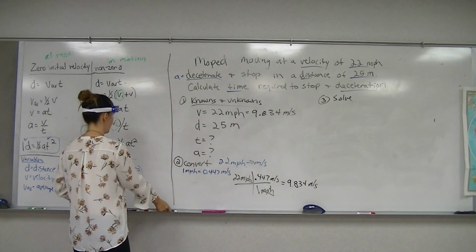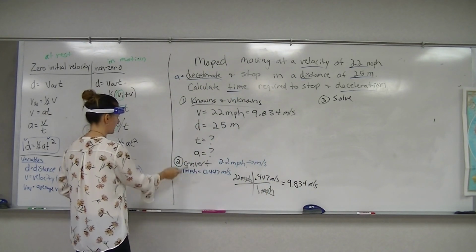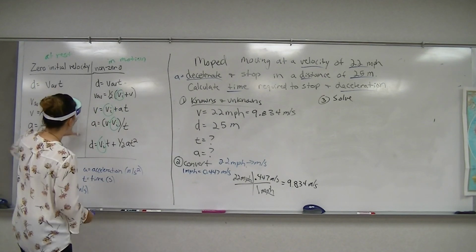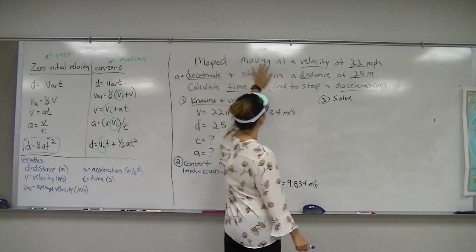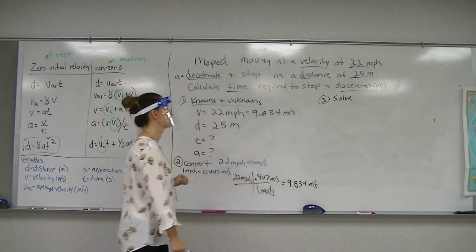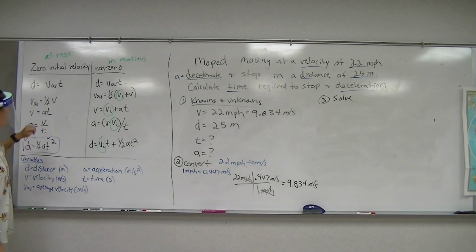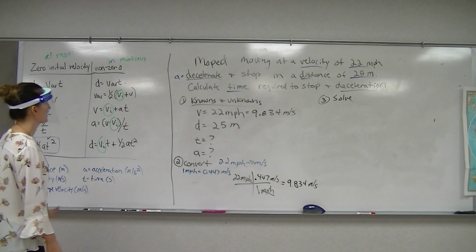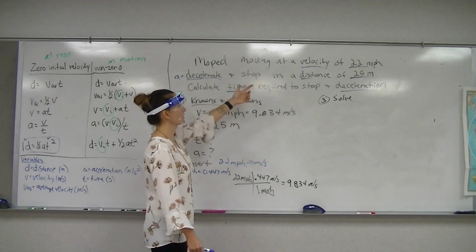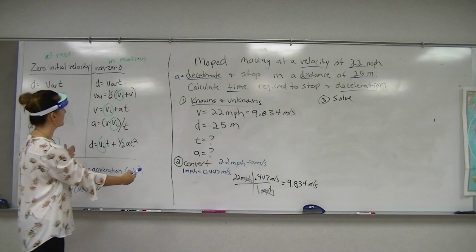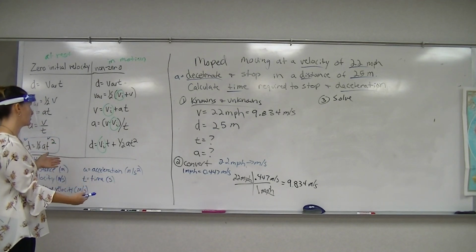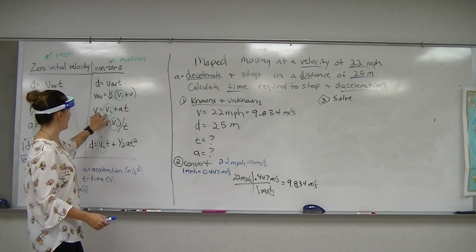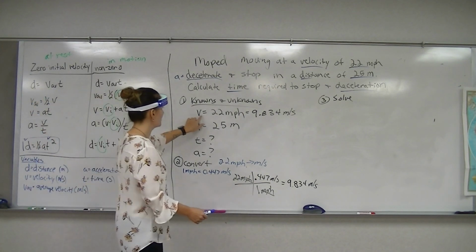Say I wanted to solve for time first. Oh, wait, before I solve, I need to know what equations I'm looking at, don't I? Let's look at what equations. Is it going to be this set or this set? Well, the moped is moving at a velocity of 22 miles per hour. So is the moped at rest initially or in motion initially? In this case, it says it's moving, it's in motion. Okay, so for the first time now, we're looking at the non-zero initial velocity equations. Well, that means we're going to have a v, but we're also going to have a vi. So let's look at the v that we wrote down here.